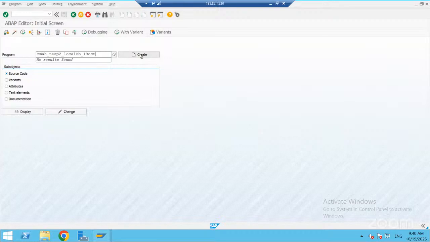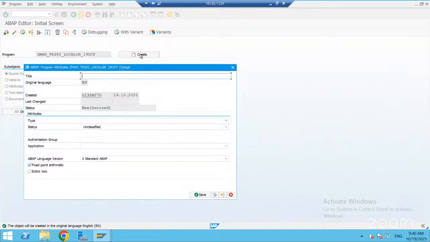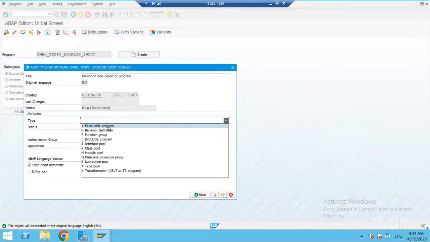Demo of local object, demo of local object program. Go to type here, choose as executable.